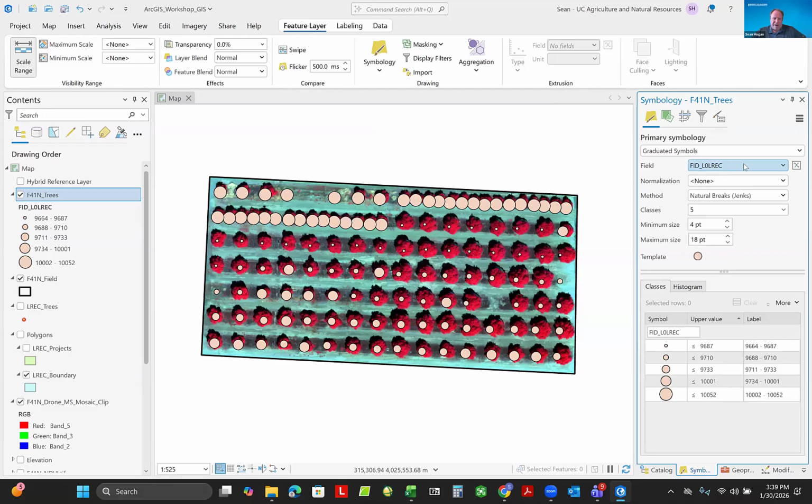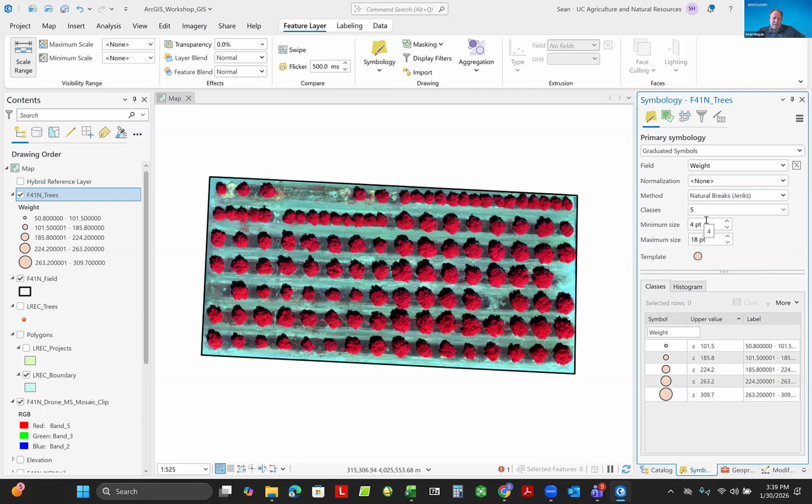That's just the arbitrary number of the trees. So on the right-hand side under symbology, the field that I want it graduated from is going to be the weight. Could be others there too. And what the heck? Why did it disappear?